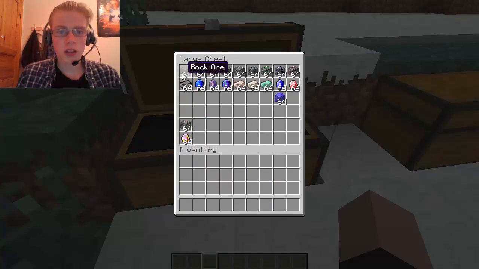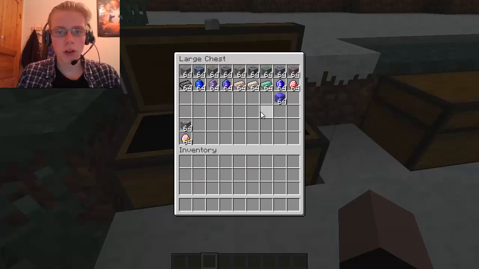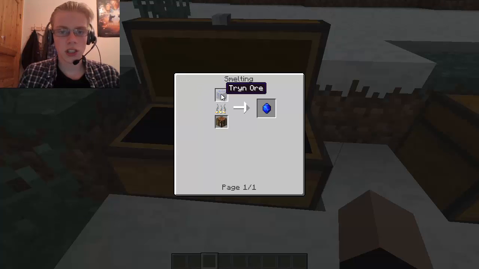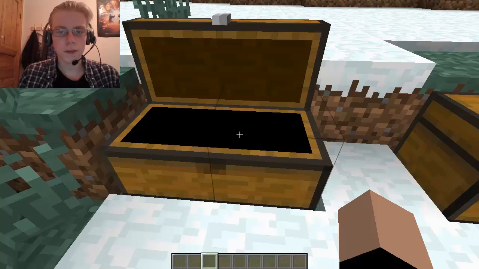First of all, we got the rock ore. If you smelt that, then you get the rock bar. With the rock bar, you can make amazing things, which I will show you later. Next off is the thin ore, Trinor. I think I pronounced it right. You just smelt the trinor, then you get the trine bar. And with the trine bar, you can make some stuff.